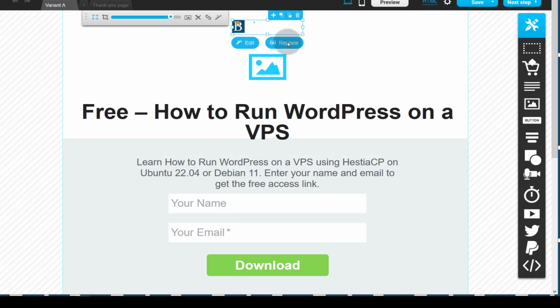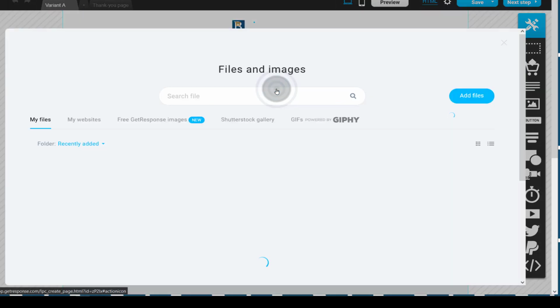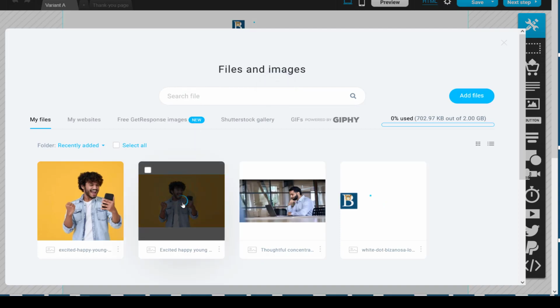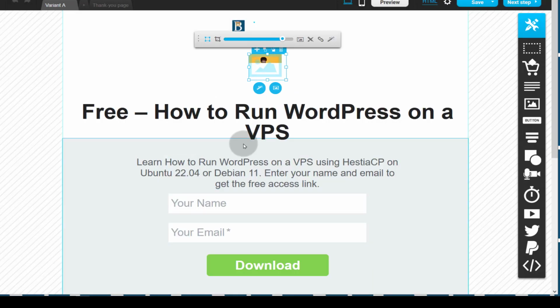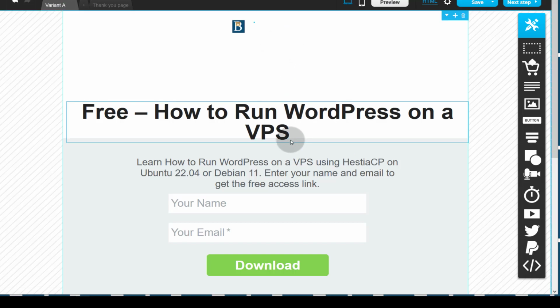But since there's a white part, I'm going to choose an image in the background. So the image here, I don't know whether it's in the background. Let's look at this image. Is this one in the background, or that's just an image? So that's just an image you can add there. Of course, I don't need this. So I'm just going to click on it and delete it. I'll remove that, and you can see here as well.